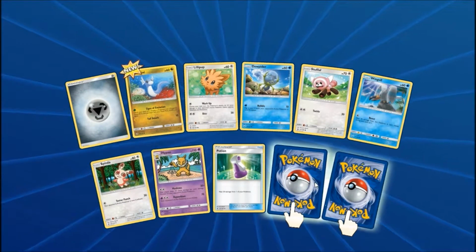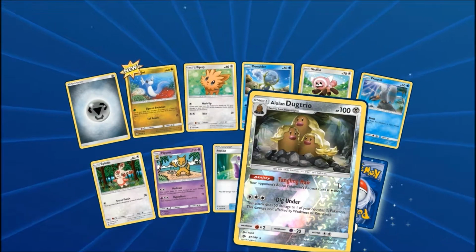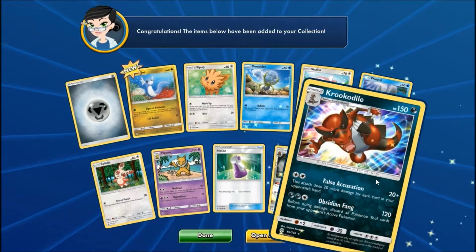Oh, another reverse rare. Reverse rare Alolan Dugtrio. And our rare goes to a Holo Krookodile.